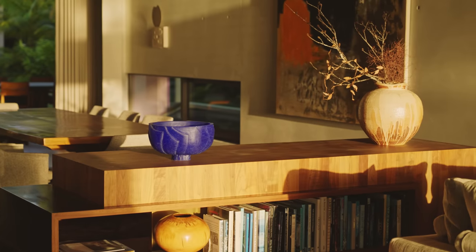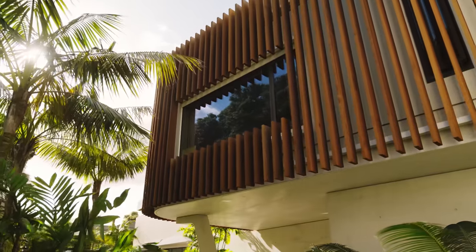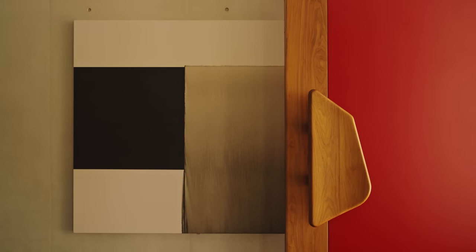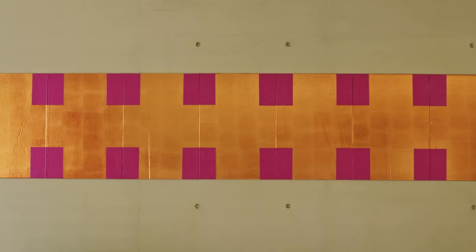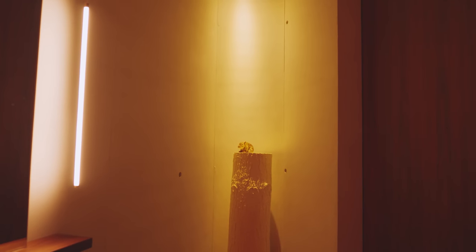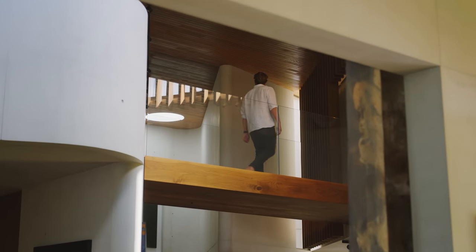There's always a sense of movement across the top of them. From the big elements in the house down to the small elements, we've crafted the textures and the touch. The front door handle has been shaped in a form that emanates the shape of the building above. One of the main materials in the home is in situ concrete, which allows you to manipulate the material into fluid, free forms. There are a number of curving sculptural walls that lead us into spaces and around and throughout the home.